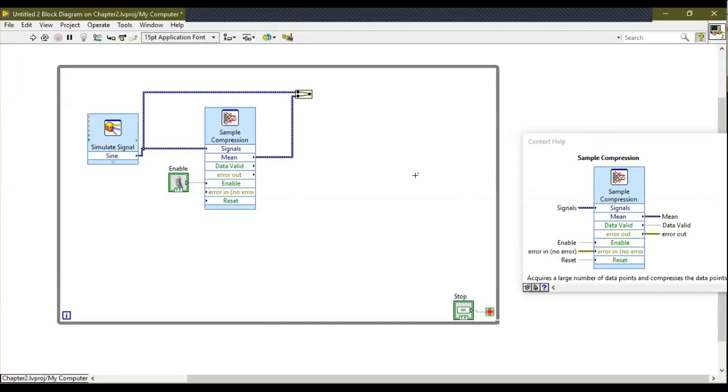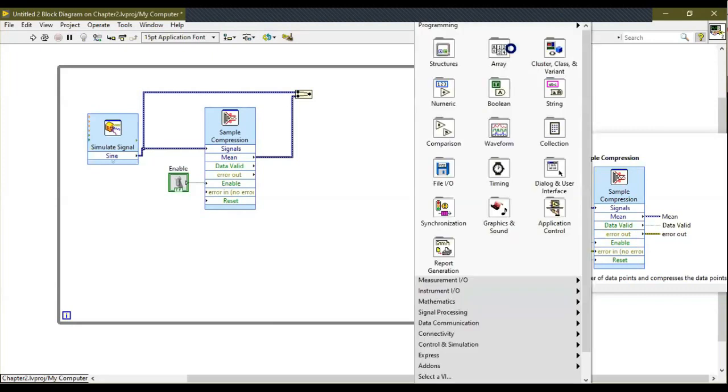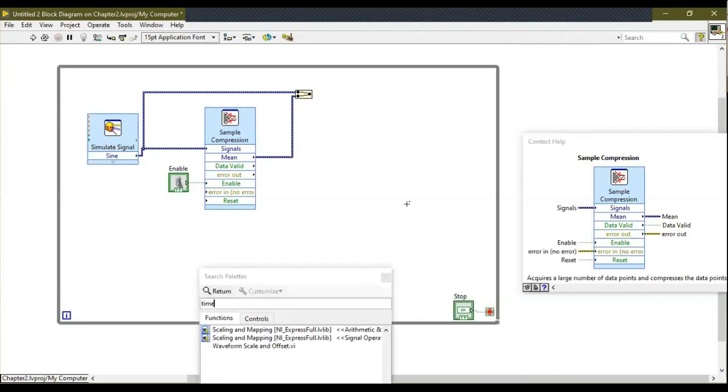So to avoid that, we always use a time delay. So that whatever application we are building, it will do stepwise, in particular times. So to have some time delay in the execution of the program, what we put is a time delay. So we right click, search and time delay now.